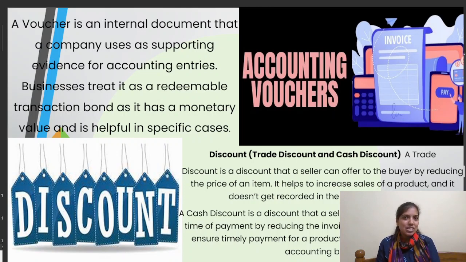And cash discount is, I will not say up front that I'll give you that discount, but while you're making the payment, that is, I've given you the purchase bill, and while you're coming to me for making the payment, I tell you that you pay me 5,000 less, I'll give you a cash discount. That itself becomes a cash discount. That is, discount usually means a reduction in the invoice price.